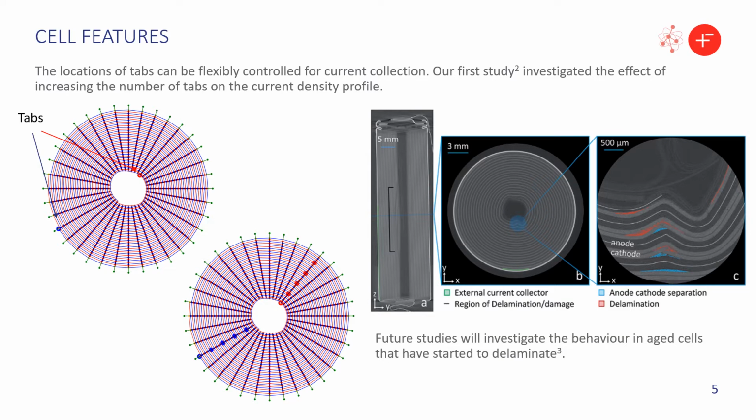With this framework that we're developing, we can actually look at degradation. So jelly rolls actually tend to deform over time and they delaminate, and our framework should be able to capture this very accurately in the future. And we could also flexibly specify the number of tabs by picking nodes for boundary conditions. And we can also control the heating on a nodal level as well and specify uneven cooling, which I have some results to show you of later.